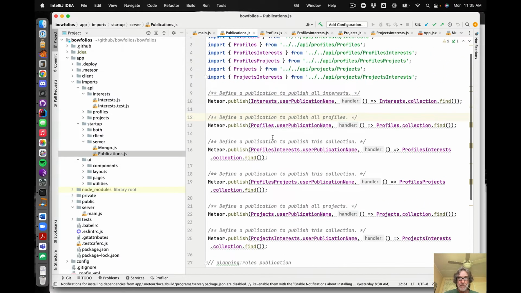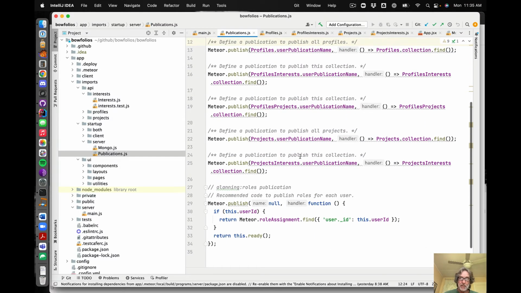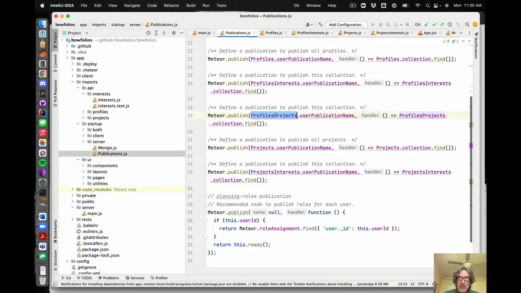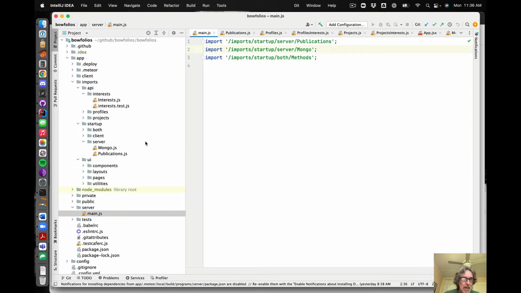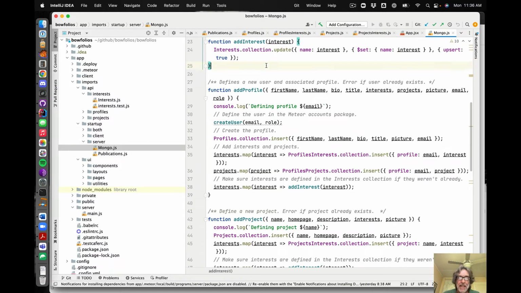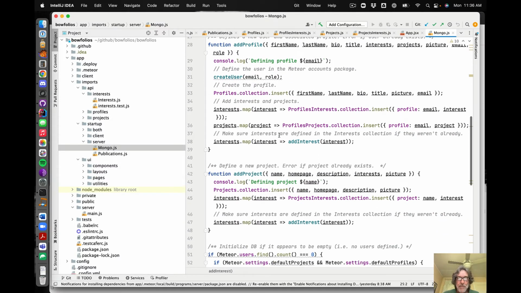And we've got basically a publication for all of our different tables, both these join collections as well as the primary collections. And then, if we go back to here, the second thing we're going to load is Mongo. Okay, and here's where things get interesting.